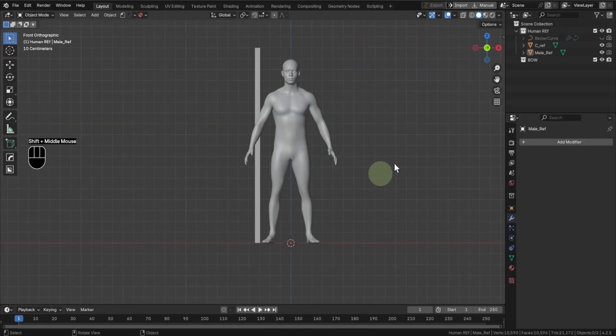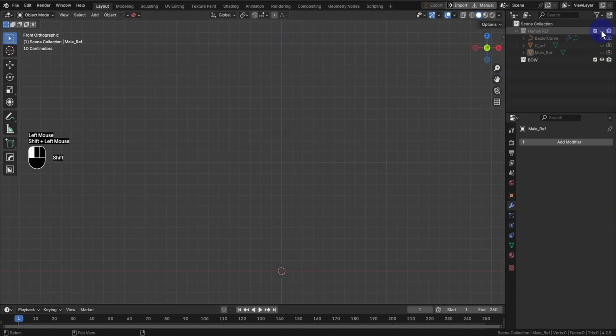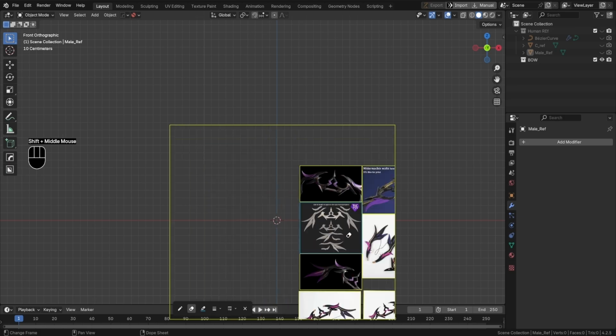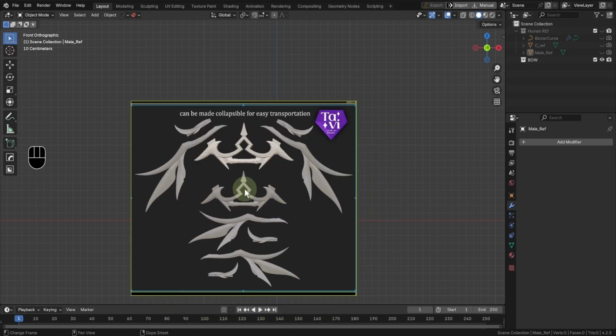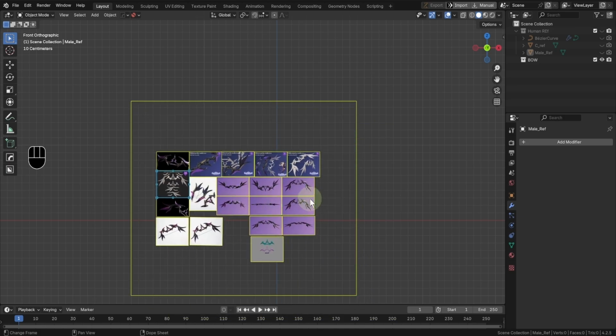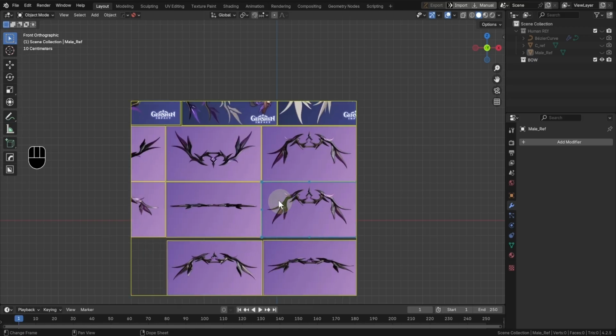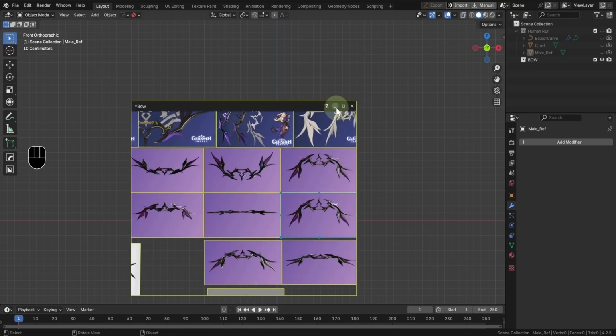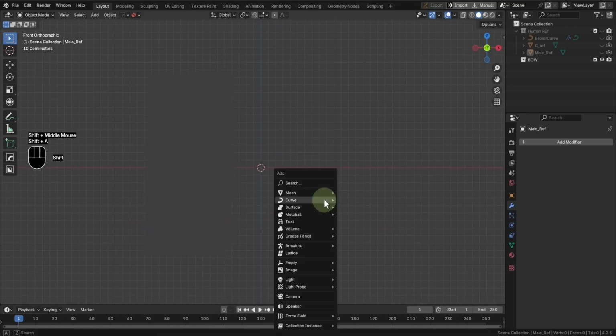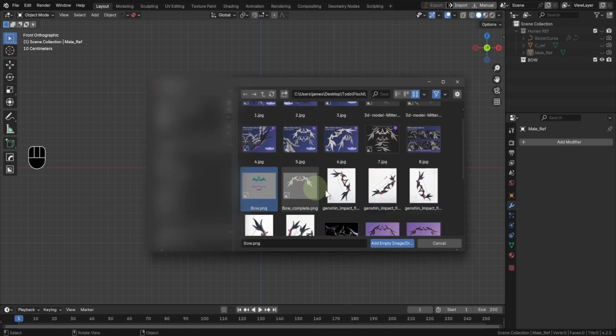Let's proceed. I'm going to add these references. I have my PureRef over here with my references loaded. I'm checking out my different references. Okay, and then I'm going to hide it. And now I want to add in another reference image that will guide me through the modeling process.